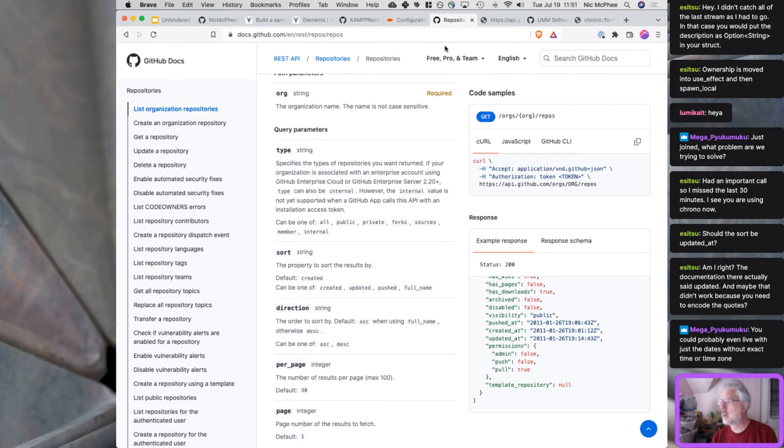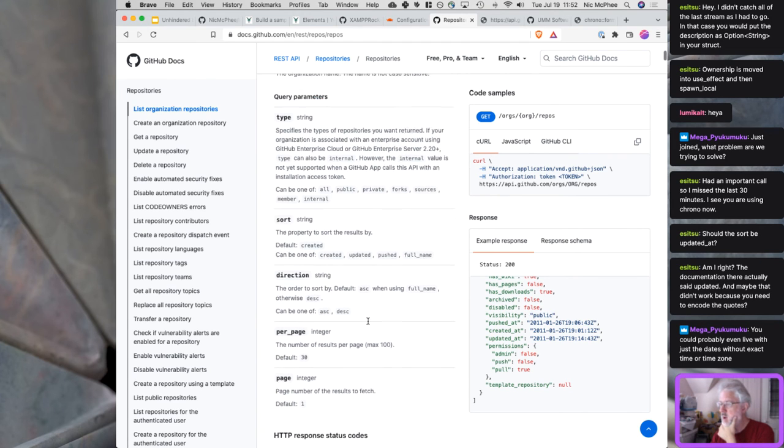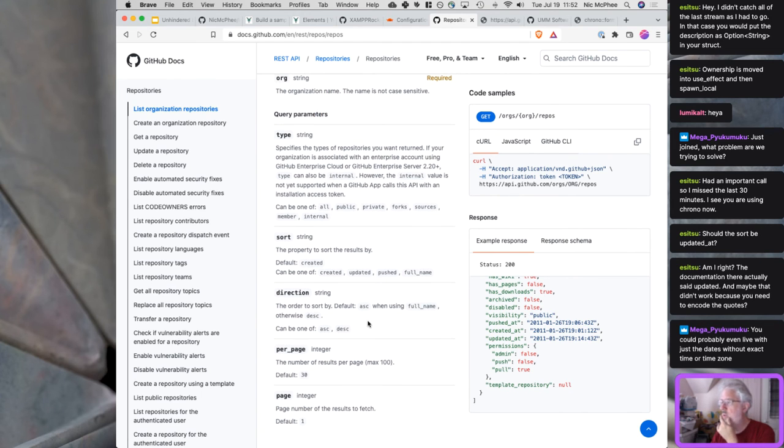Now I wonder, can I? No, it doesn't look like I can specify here that I only want unarchived things. Looks like we'll have to get them. I think if I went to GraphQL, I might be able to say that I only want unarchived repositories, but we're not doing that today.